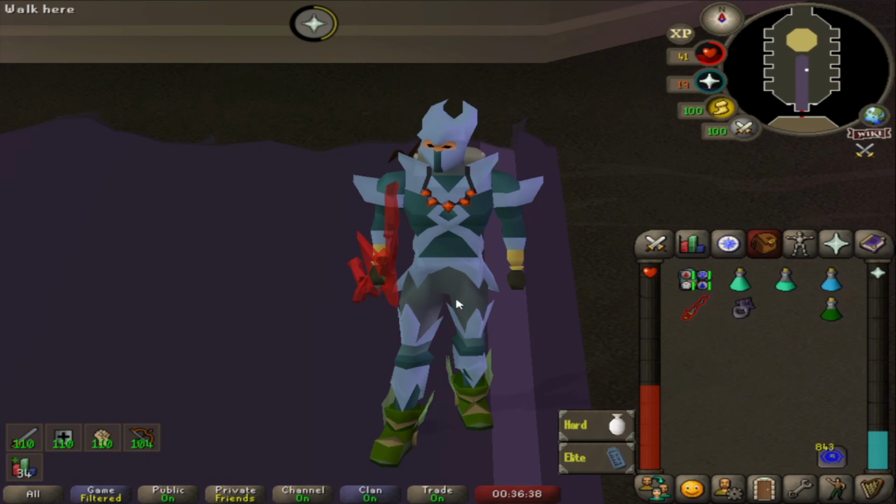And now, what boss are we going to kill after pretty much dying to half of them? I think my decision will be that we go to Duke Sucellus, as that's probably the easiest one of the bunch. So let's gear up, go back to the prison, and let's hope we get the tablet first, because if we get another task for Phantom Muspah, then we will have a teleport to that place as well.